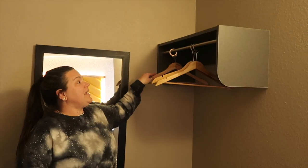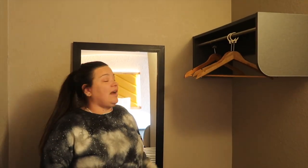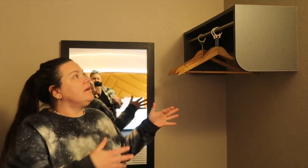Crazy. You know, the floor could use a definite vacuuming. We got a little something there, little things around. So not the cleanest room. We do housekeeping in our other jobs, so we know what it should be, and it's a little subpar so far. There's a little corner with a couple hangers if you wanted to hang up anything. Not really a closet, but a coat rack corner with a full-length mirror. Right here by the bathroom.